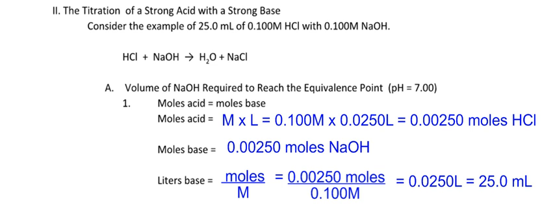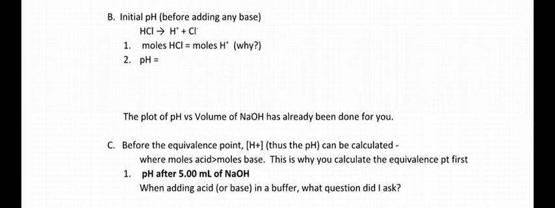Let's go on to the next page. You'll notice we have a graph here, and this is the graph we're going to continue to keep using to plot our pH curve. So we're going to be flipping our pages back to here and adding there. So that's our curve here. So let's go on and do some more math. Our goal here is, as we've done in many problems, what is the initial pH of this solution before we add any base? So I put this equation here where HCl, single arrow, goes to H plus Cl minus.